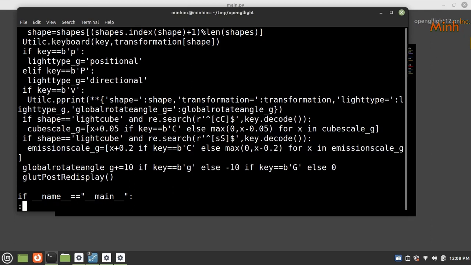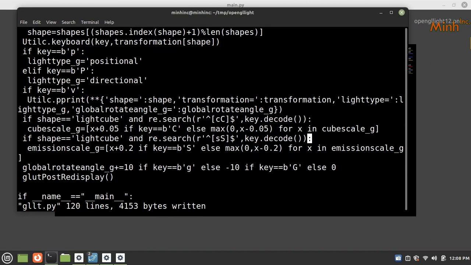So emission scale will increase by 0.2 if it is S, otherwise will decrease by 0.2. So that is the idea.